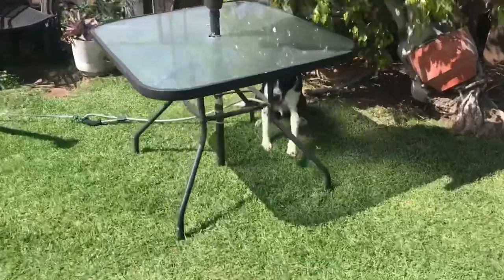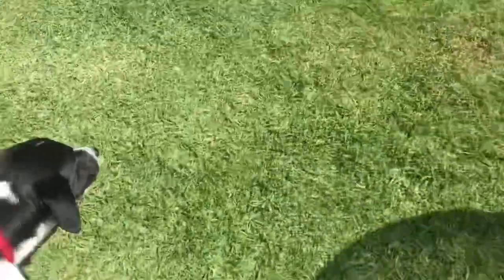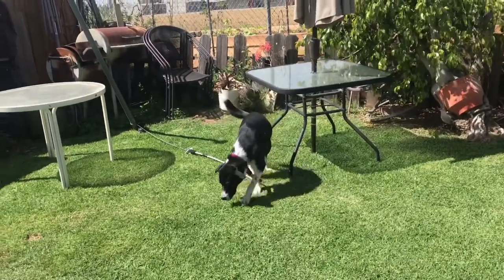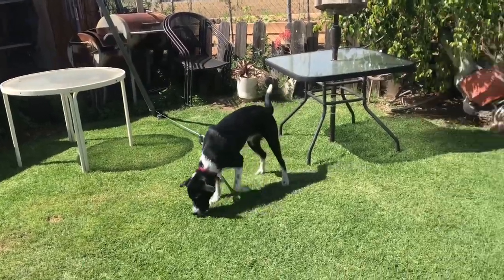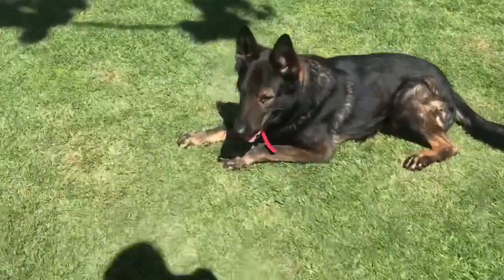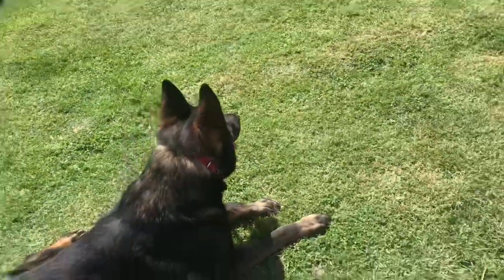So what I want to do is make sure that both dogs are able to be controlled. I don't have anyone else here right now, so Pepper's on a back tie — a long leash attached to something — so I can control where he is. And I can control where Zam is because he can listen and do all this really good obedience like the recall. Now, if I didn't trust him 100%, I would have him on leash.